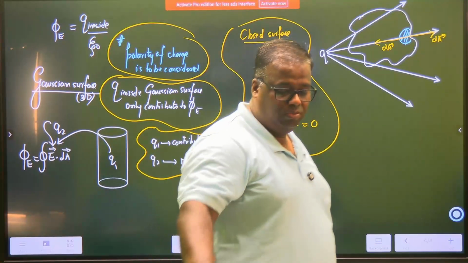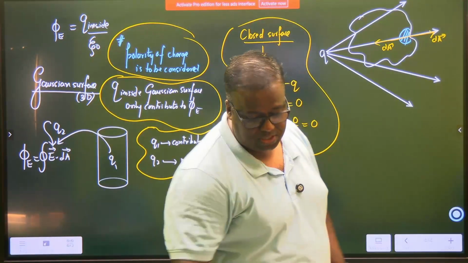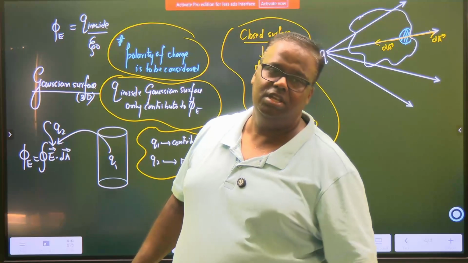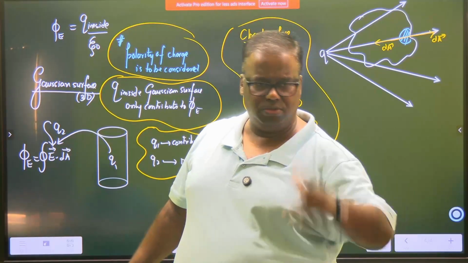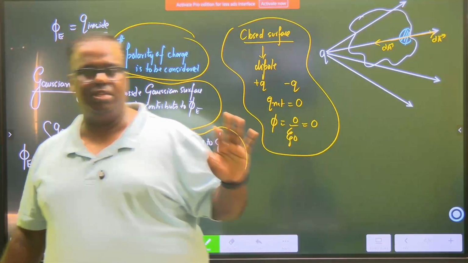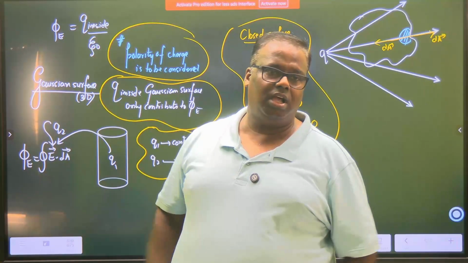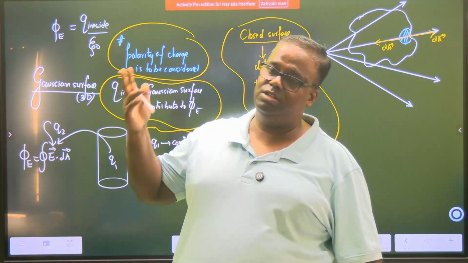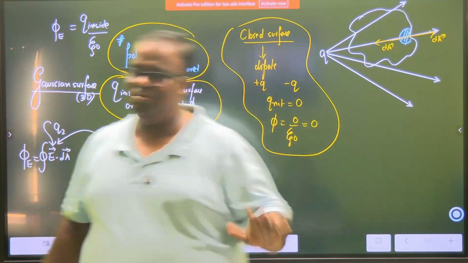Later on we will find, children, that we are using a Gaussian surface to evaluate things. But say my 3D surface is like a potato, the shape of a potato. It has a charge Q inside. What is the flux? Q by epsilon naught. And if my 3D surface is a Wagon R car which has a charge inside, what is the flux? Q by epsilon naught. My 3D surface is an Airbus A320 with a charge inside. Q by epsilon naught. The shape does not matter to us.